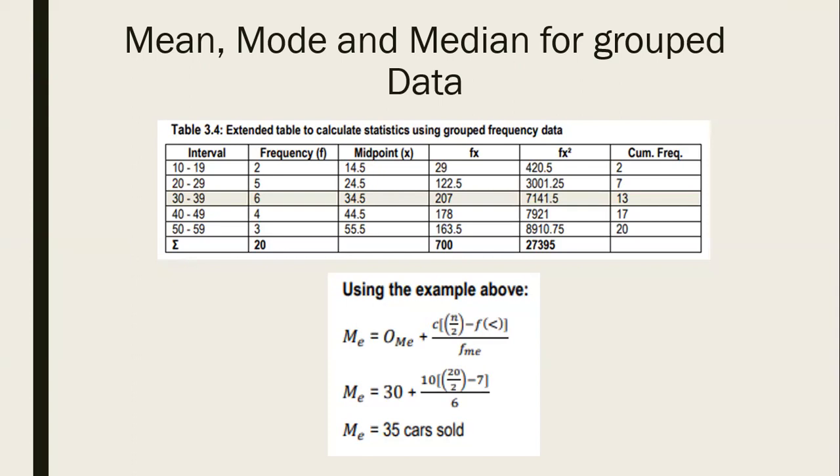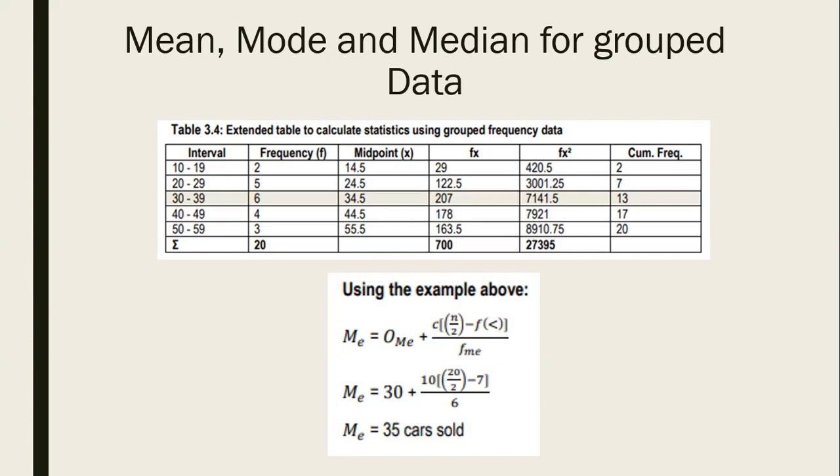Even if you take 59 minus 49. You remember how to calculate the class width from the previous lecture, right? You can take two upper class limits that are consecutive or adjacent to each other, or you can take two lower limits that are adjacent to each other. So even if you take these two, 39 and 29, you still get 10. So our class width there is 10. Then our n is 20. That's why there's a 20 there, over 2.